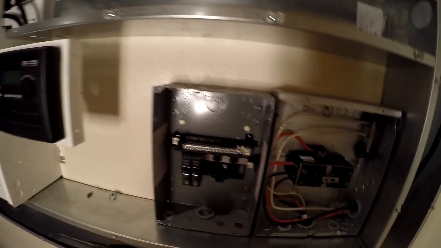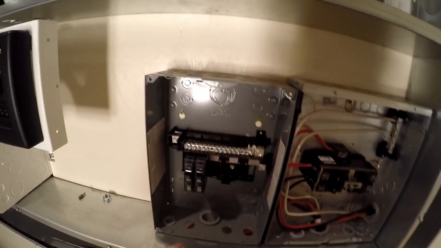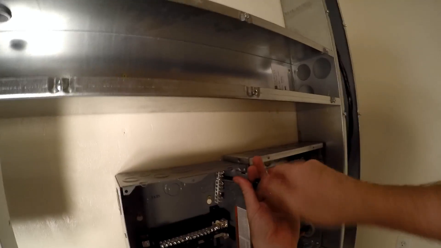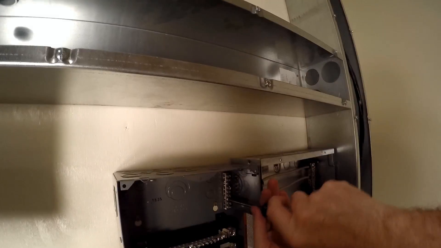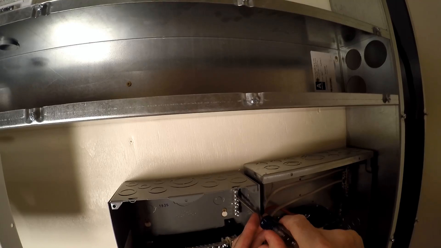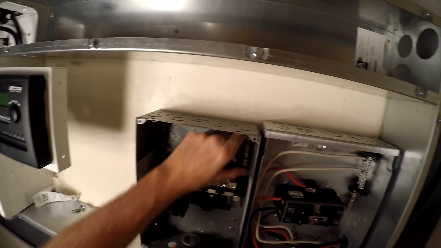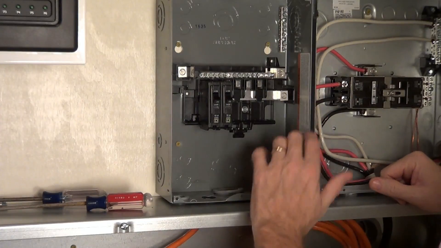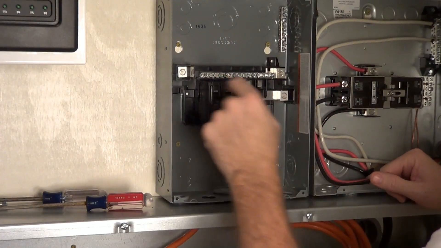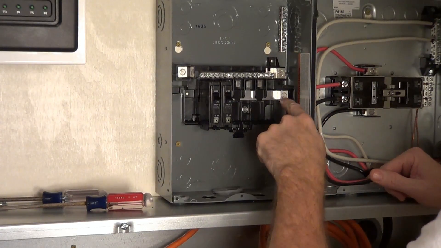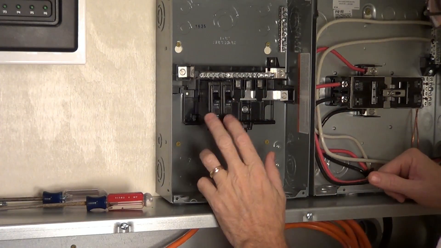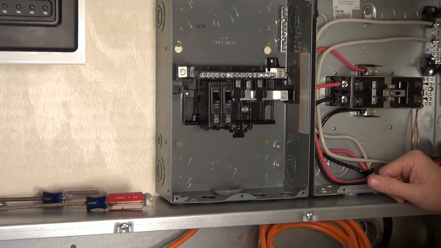First thing I've got to do, I've got to attach our ground lug. I've got my hot one, hot two, the common, and I've put a couple of 20 amp breakers in here.